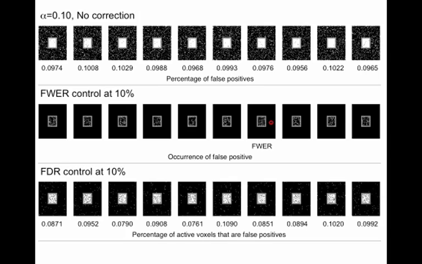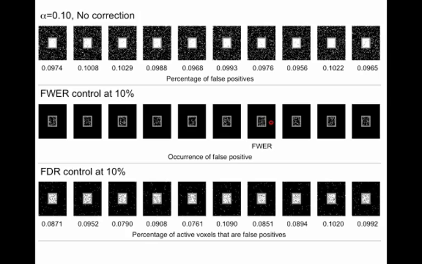If we instead control for the family-wise error rate at 10%, we get a much more stringent threshold. In this case, out of all 10 images, only one of them gets one or more false positives, and that's going to be the 7th image here. You see that there's one false positive there. However, the cost we paid in having such a stringent threshold is, if you look inside the box, we're getting relatively few true positives, and so we're getting a lot of false negatives in that case.